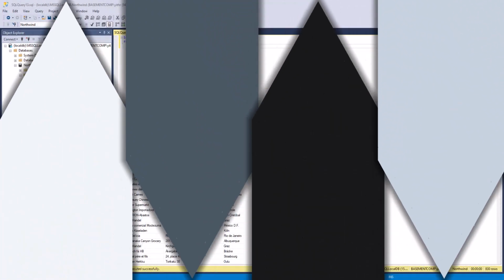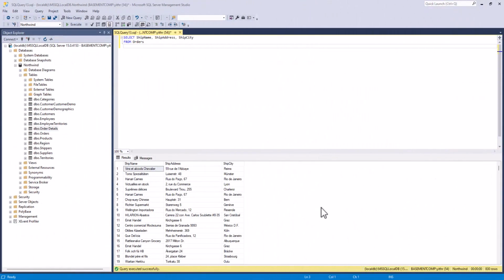All right, so now we can also do something called a subquery, which is basically a query within a query. So for example, let's say, again, we're working with the orders table, and I select the ship name, the ship address, and the ship city. We just select those 3 columns. But let's say I want to get this information about the order with the maximum freight. Somewhere in this table, there is an order that has the maximum freight. We're spending the most money on it. But I don't know what that order is, and that order could change from day to day. Maybe tomorrow a new order comes in, and that order is the most expensive.